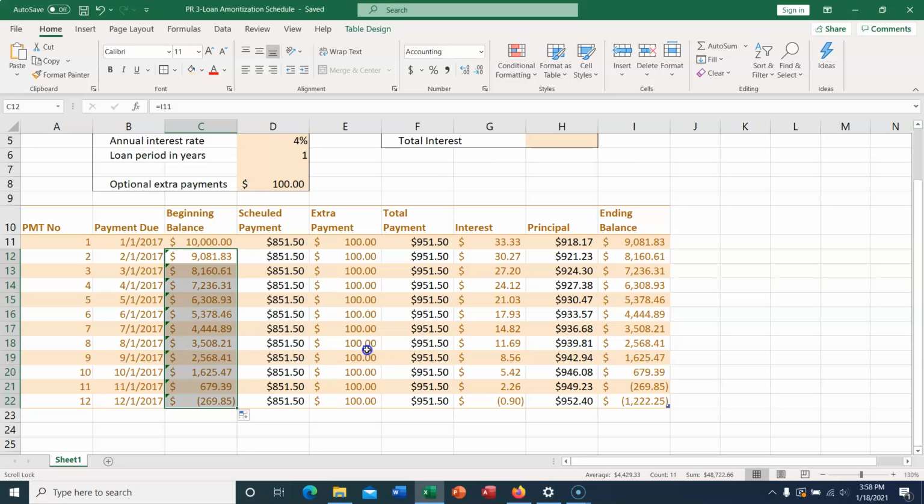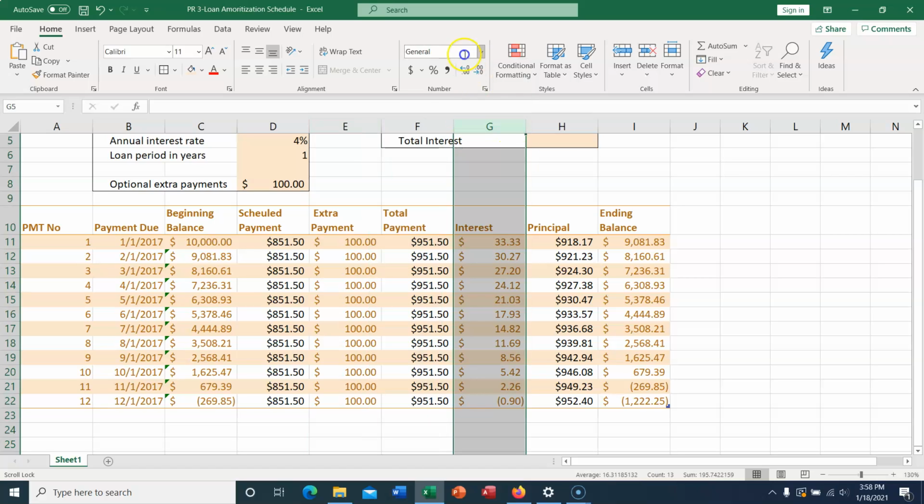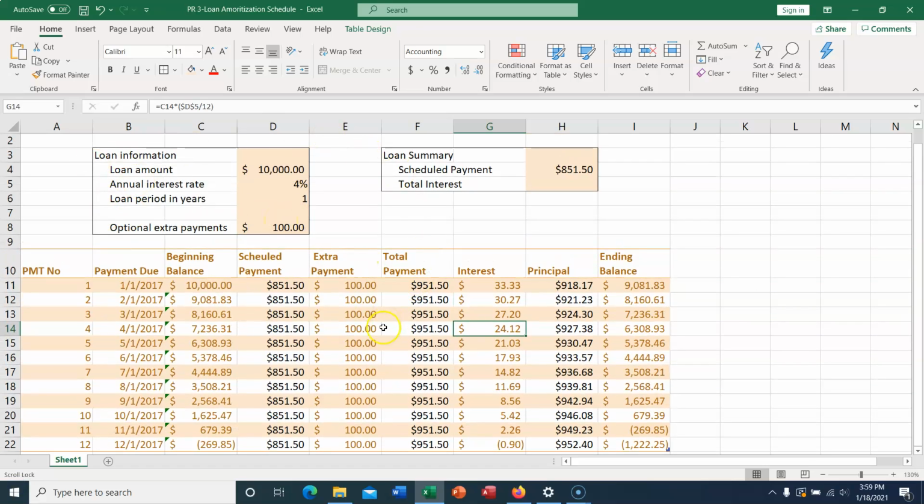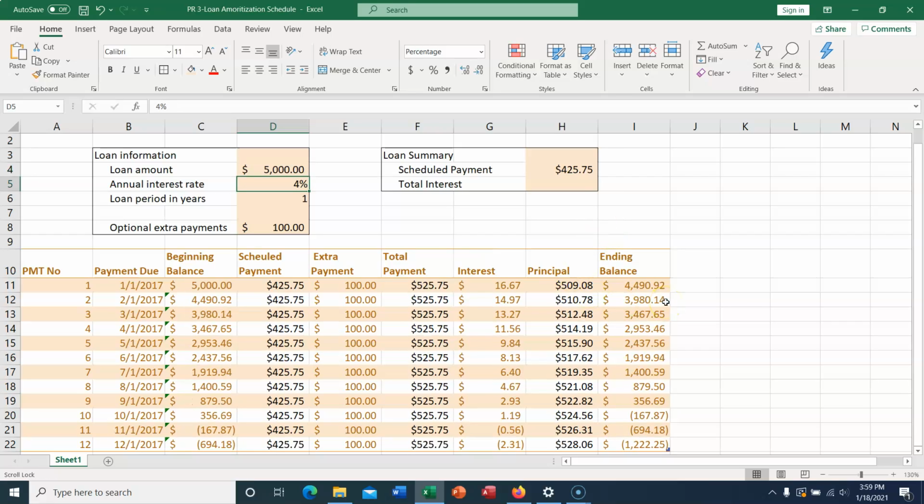So now, what we're going to do is format columns E and G as accounting. Okay, so it's not accounting already. We're just following the instructions. And so we can now change these values up here with the loan information and see how that changes the amortization schedule and the payments and things like that. Maybe our loan is not $10,000, but it's $5,000. So let's type in 5,000 in D4 and press enter. And you can see that the entire amortization schedule changed, our payment and everything got modified.